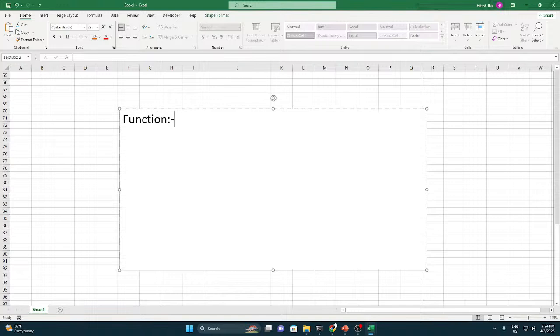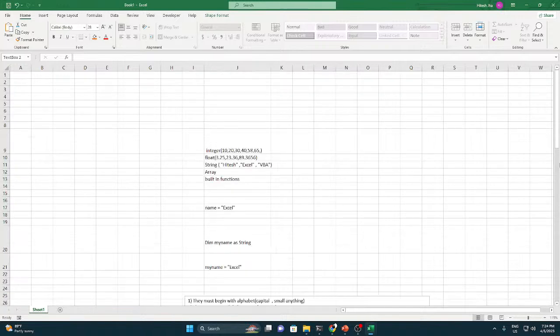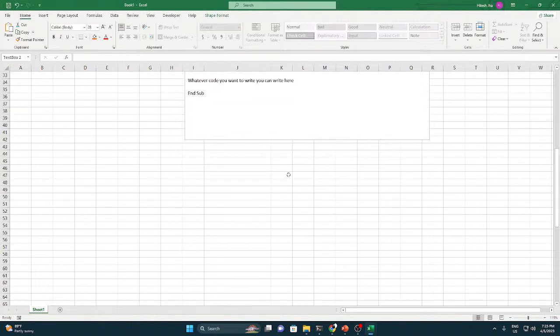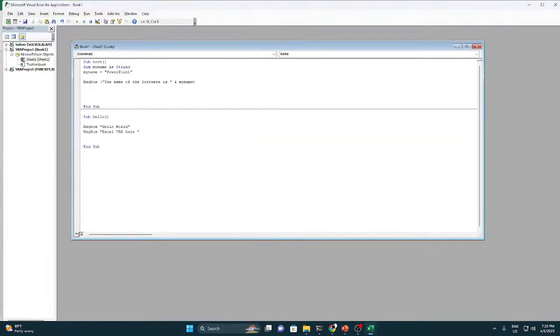Okay, so most of the time you don't have to declare a variable before using it, like the dim statement we have seen, because this is a process I want to show you. You don't have to declare, then only it's going to run. Suppose now I'm going to show you here, sub, without declaring, and just run this, sub and without declaring.